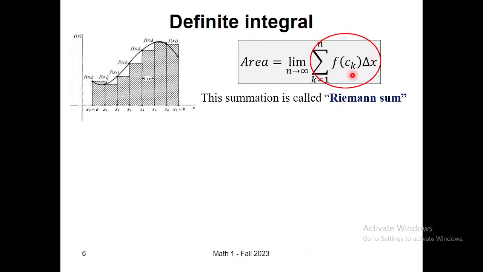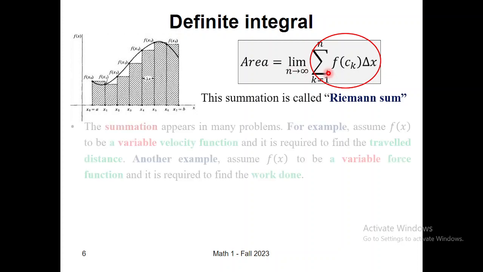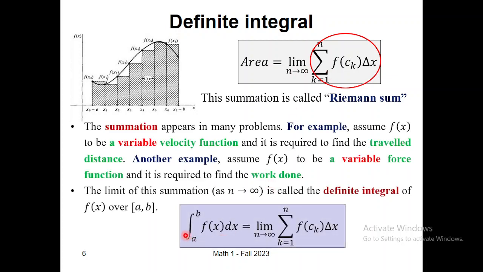Such a summation is usually called a Riemann sum: the function evaluated at different points in the interval, multiplied by the step size, and then you make a sum. So the area is defined as the limit of this Riemann sum, and so we define this as the definite integral. We say that the definite integral of the function f of x from a up to b is defined mathematically by the limit of this summation. And from an application point of view, this limit of the sum represents the area under the curve from x equal a up to x equal b.